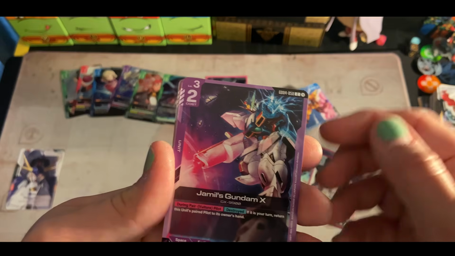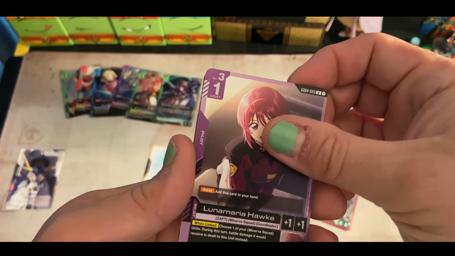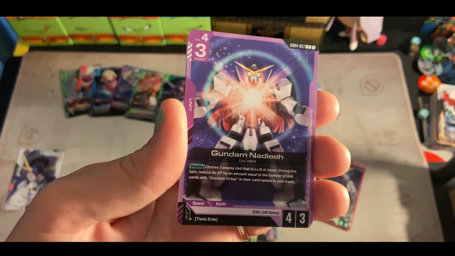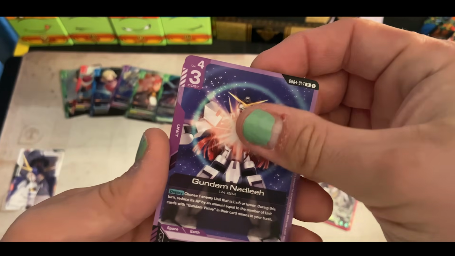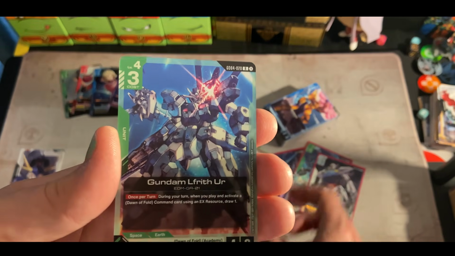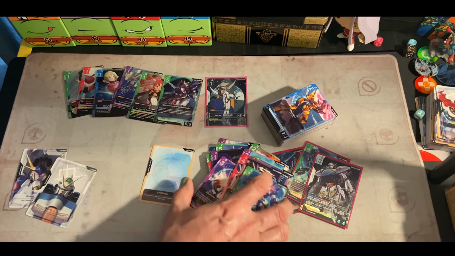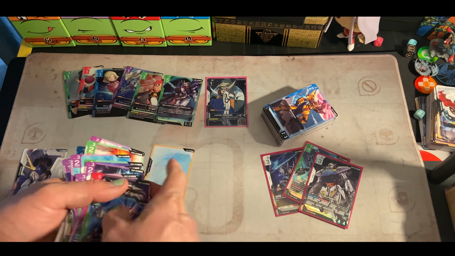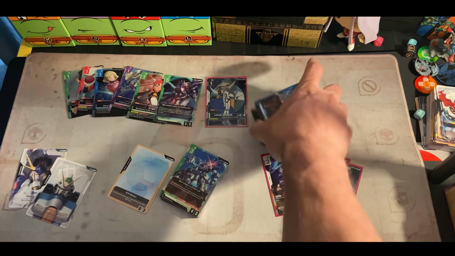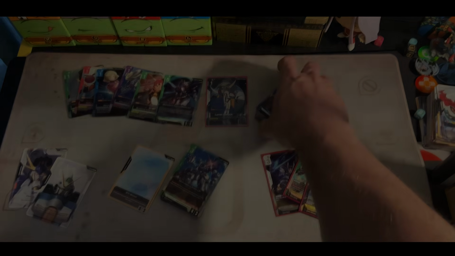Gundam X. Zabi. Hawk. Booster. Ooh, that's cool looking. Has hair. And we've got Thorn, and there we go. So pretty cool. Got some cool stuff in here. A lot of cards. We've almost doubled the amount of cards we have. So I'm going to have to go through all of this and try to pick out anything that could help our deck. So let's get sorting.